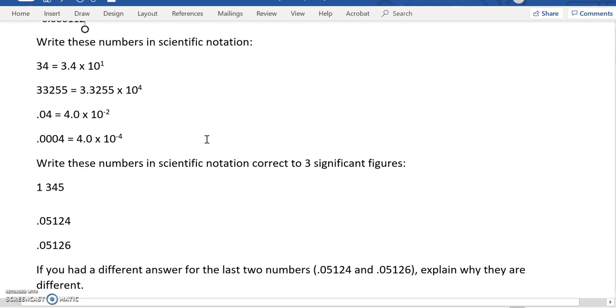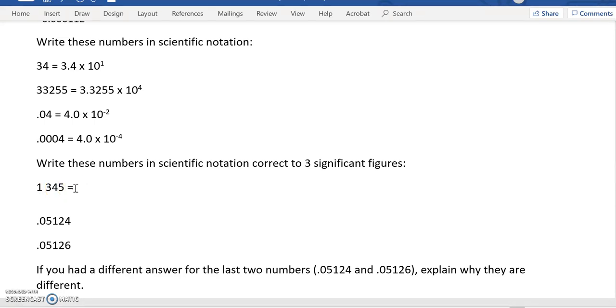Now we introduce the idea of significant figures. And what we want to do with significant figures is we want to count the number of numbers after the first number, 1, 2, 3. So this is the one we want to make sure it's correct. And now we've just got to make the decision, does the fourth number, the next one, do we have to round up or not? And in this case, because it's 5, if it's 5 or higher, we round up. So we've got 1,350 to 3 significant figures.